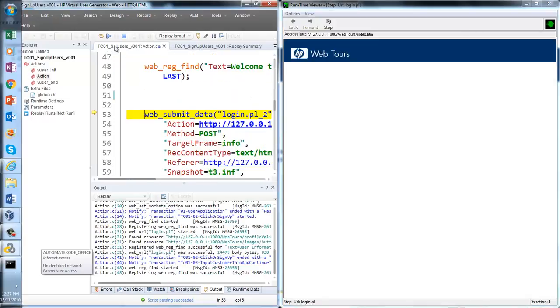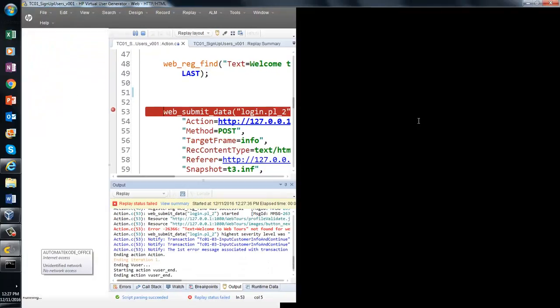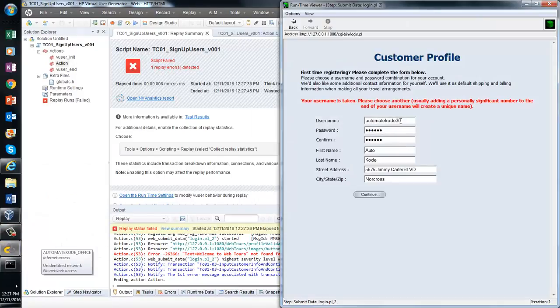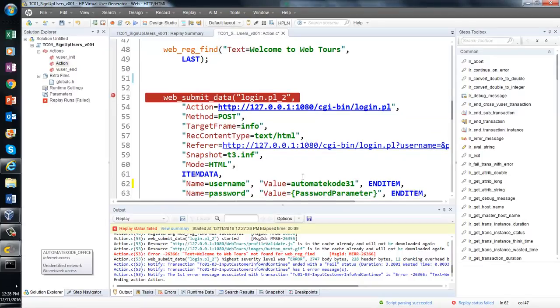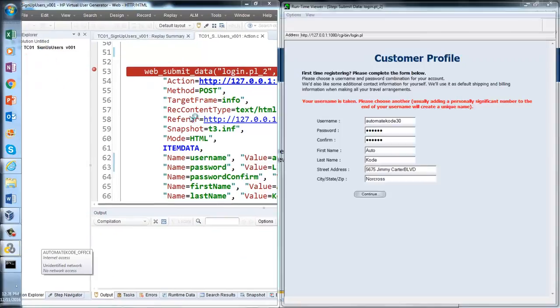I am executing it again. So now automate code 30 we have already created, right? Now we are not able to move forward with automate code 30, because we already have automate code 30. So what we will have to do again, over there where we are putting automate code 30, we will have to make it automate code 31. And I do not want to keep any confusion regarding password. See, we have password and confirm password. We will keep it that way. Now let me try to do it again.